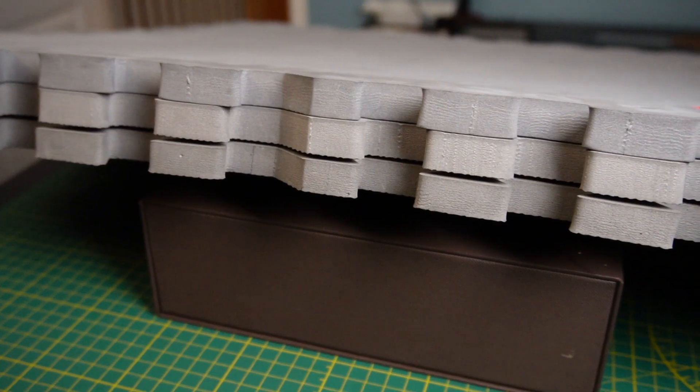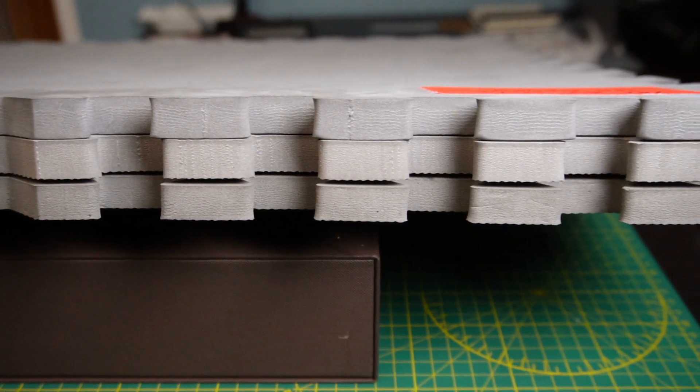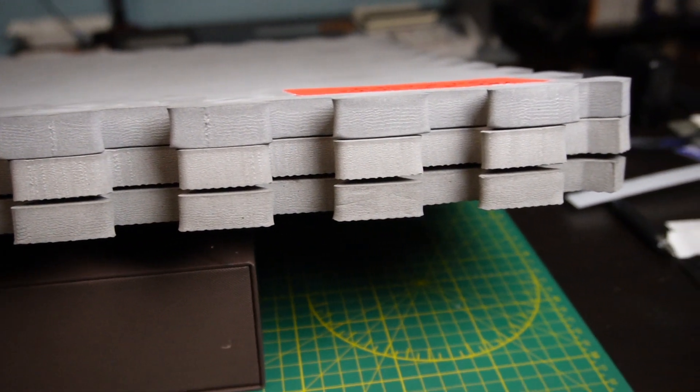Let's talk about compatibility between these sets of tiles. Each tile has the same teeth pattern unless you're taking the Vex anti-static tile and flipping it upside down, in which case the teeth are going in the wrong direction. It may be tempting to think you can use these sets of tiles together, but not quite — they are a little bit different in the way the teeth are arranged on the edge, so you're going to get some gaps. These are the kinds of things that robots may catch on. In a pinch, if you're an FTA and you just need a replacement tile from a different set, you can still use it and be okay for the day, but if you're buying a set of tiles, commit to a particular set and get some extras of that kind for the future.